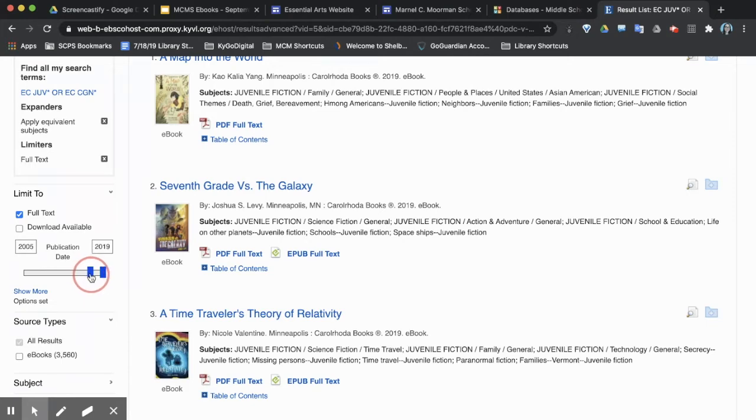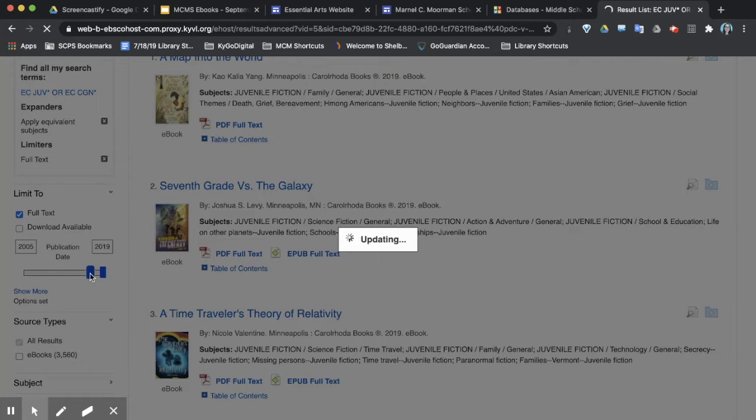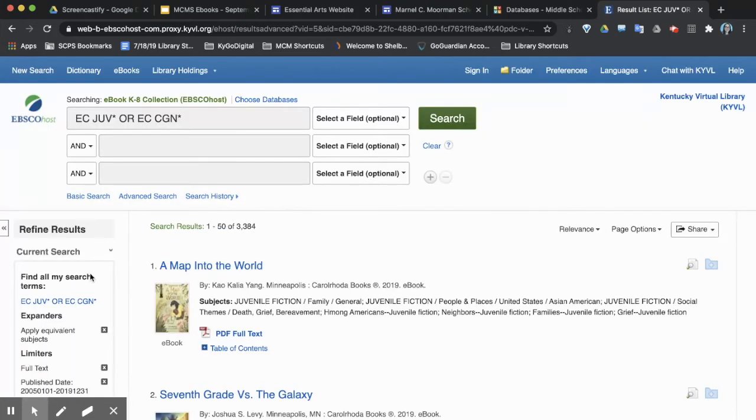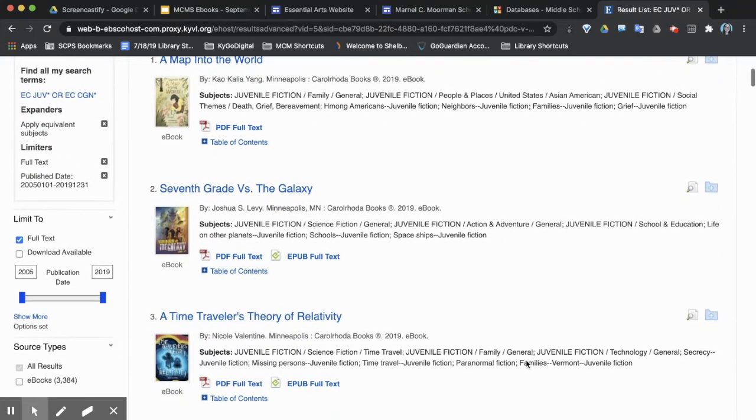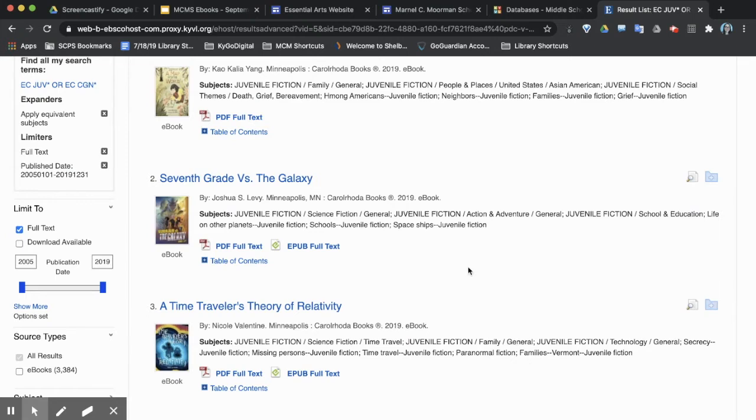I'm going to say 2005 to 2019. Okay, so now I still have over 3,000 results here. So surely to goodness, one of these books is going to be moderately interesting. Now, 7th grade versus the galaxy. That sounds entertaining. That sounds like my kind of book.